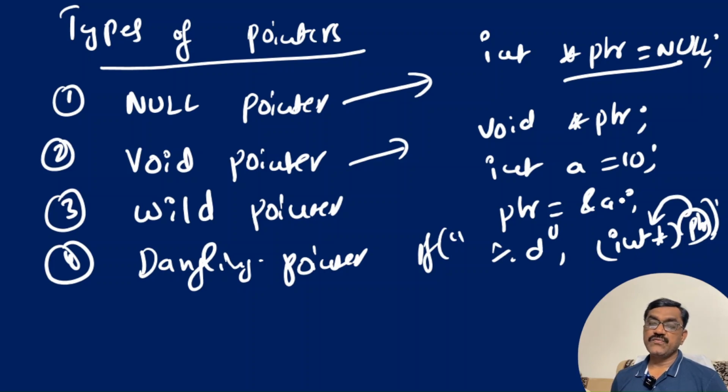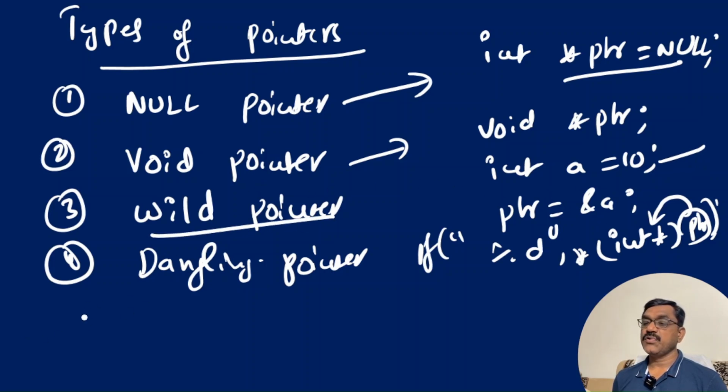So the main use of a void pointer is that the void pointer can act as an integer pointer, character pointer, float pointer, or double pointer. But the thing you have to use is typecasting. Here we are using int * typecasting to convert this void pointer ptr into an integer pointer, and it becomes the integer pointer. If you write star here, *ptr, that means it is going to print the value 10. This is about the void pointer.